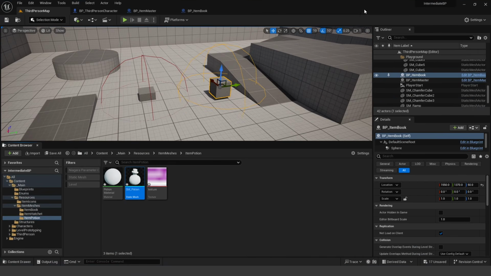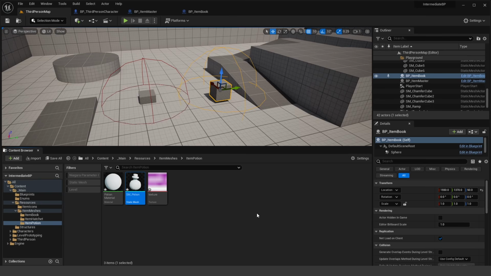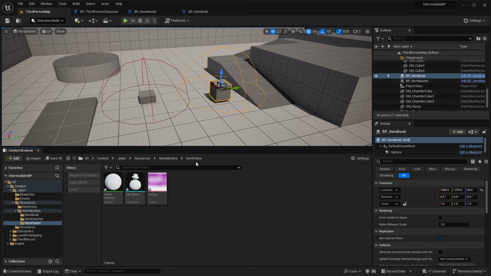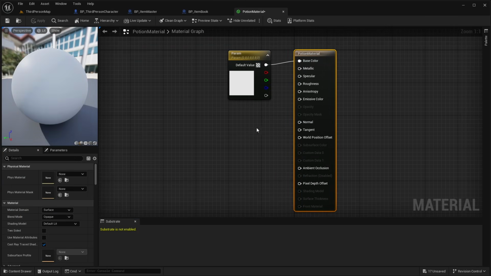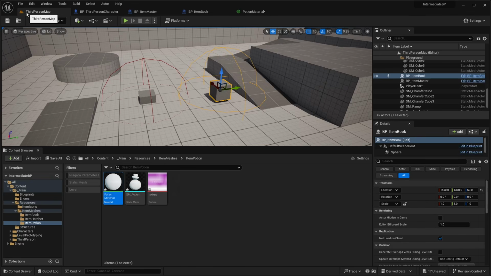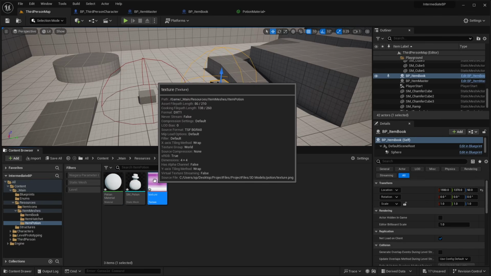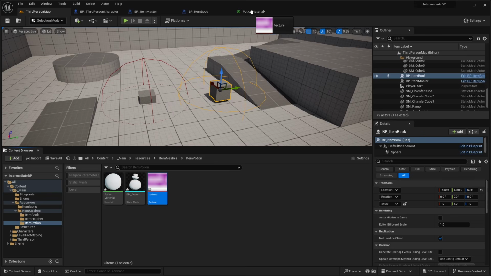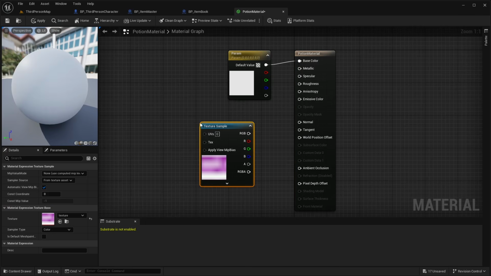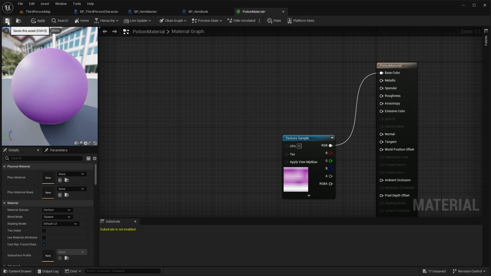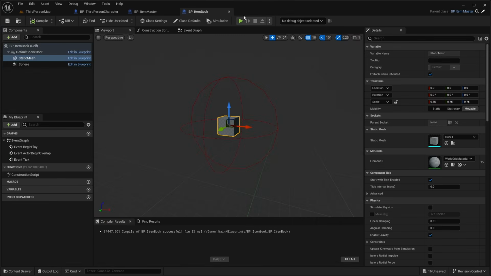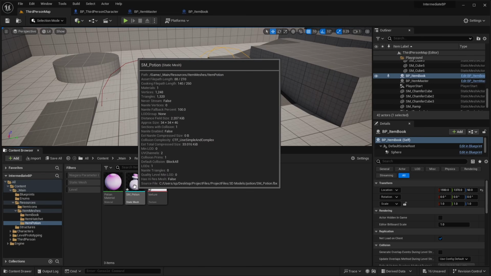So now we can go ahead and set up all the materials. First, let's set up our item potion. We have this potion material. If we double click to open that up, we just need to drag in the texture. We go back in our third person map, and we have this texture. We can just drag and drop this into our material graph, hook up the RGB to the base color, and then we can delete this param. Save that, close out of there, and then we should have our potion item.